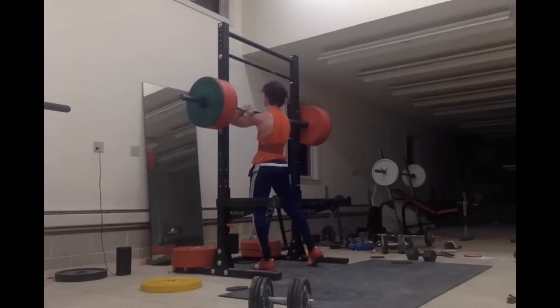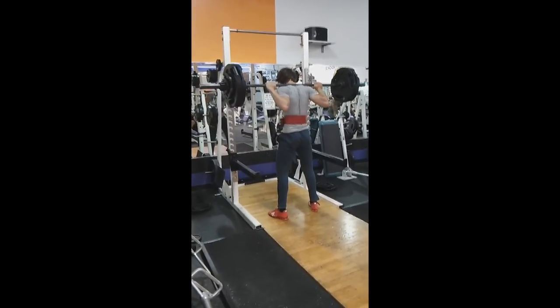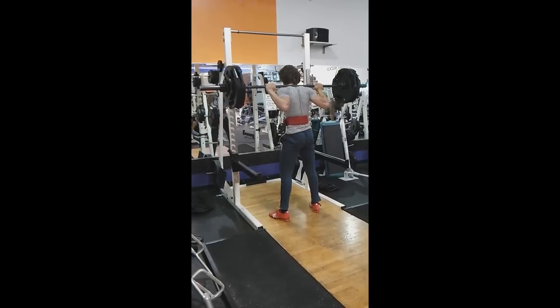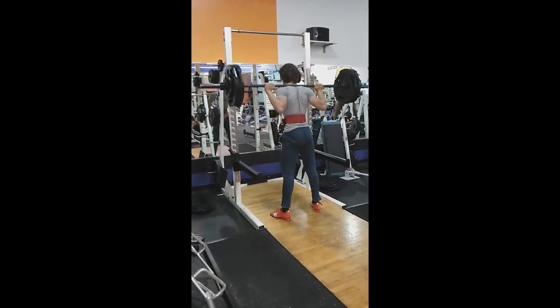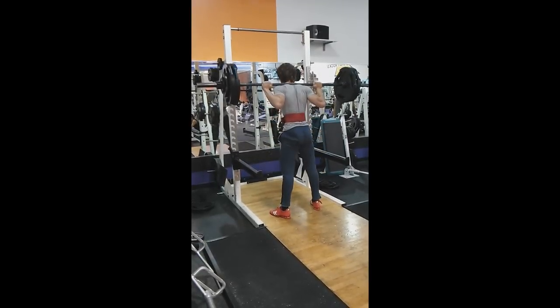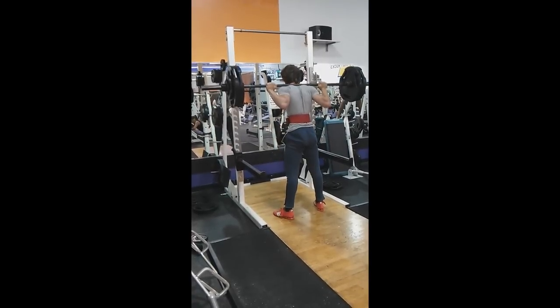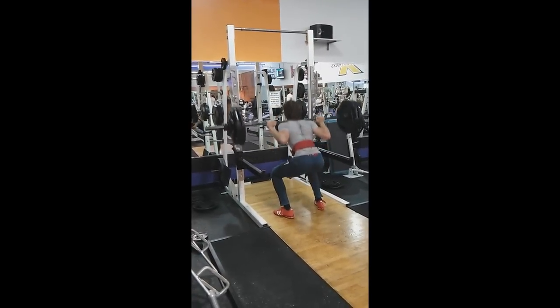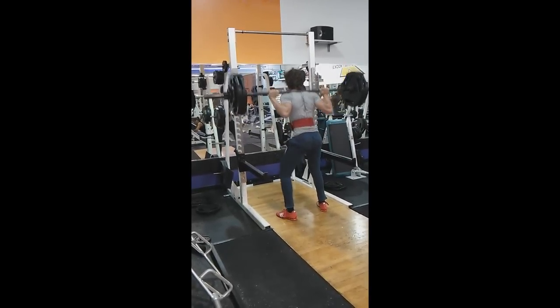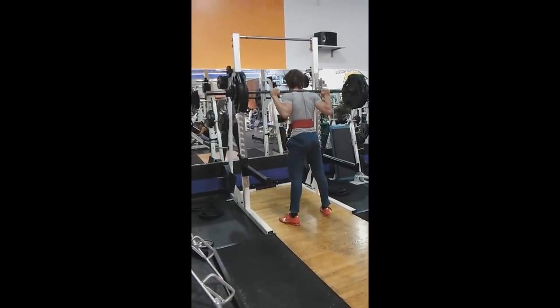I got it. This is 250 — I was doing 10 reps for 8. This is me training at a gym. I usually train at my home gym, but every now and then I like going to the gym, usually on leg days, because I need to do things like leg press and quad extensions which are part of the program and I don't have those at my house. So I'll go at least once a week to a real gym.